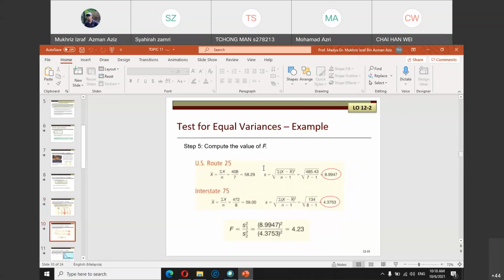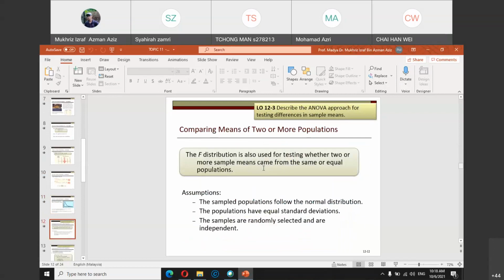Because in chapter 9 we learned how to do hypothesis testing when you are comparing 2 populations, group A and group B, sample A and sample B. But if you are comparing more than 2 populations, 3 populations, 4 populations, then we need another approach or another model to be able to do hypothesis testing. This is when the F distribution will be very useful. The assumption is similar to your 1 sample or 2 sample test in chapters 8 and 9: the population should follow a normal distribution.